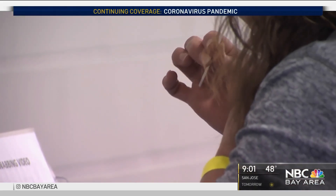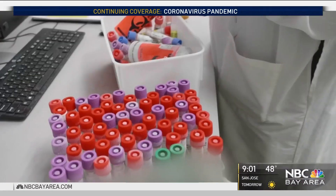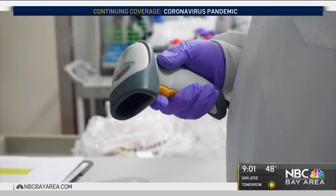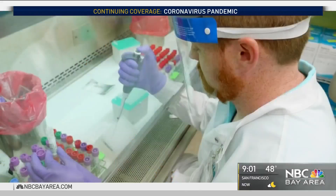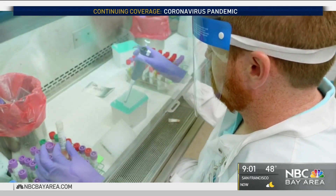So instead of taking a swab and then sending it into a lab and waiting for your result back, the idea is that you either go to a pharmacy or to a doctor's office and get your result immediately, or eventually have a clip-on to your cell phone at home to do this by yourself. This would be revolutionary because a big part of the problem right now with the pandemic is that people either don't have access to testing, or they're waiting multiple days for results — running the risk of spreading the virus during that waiting period.